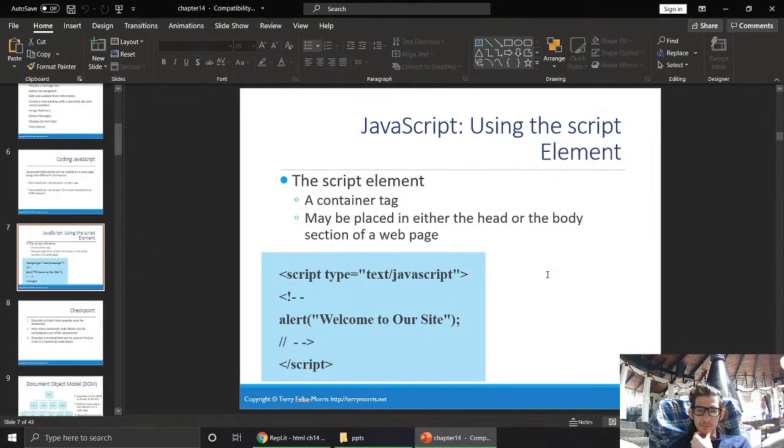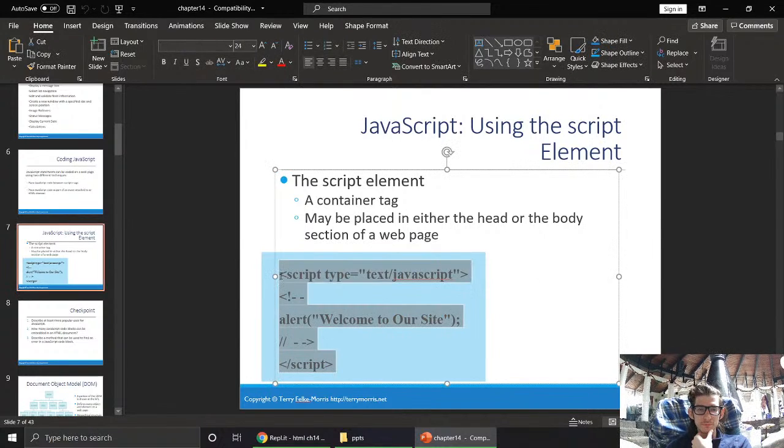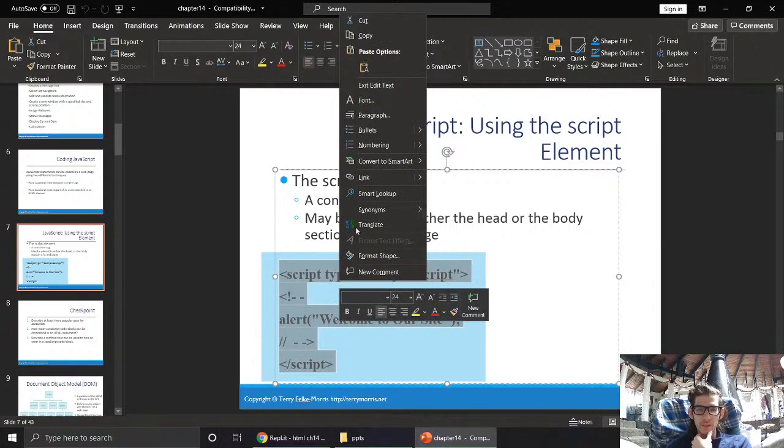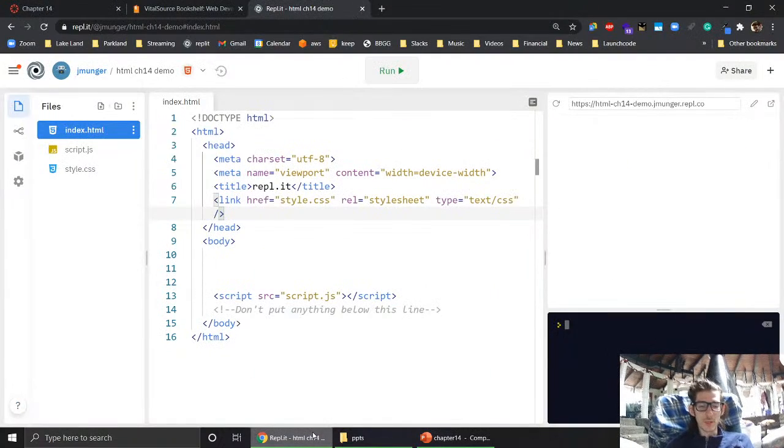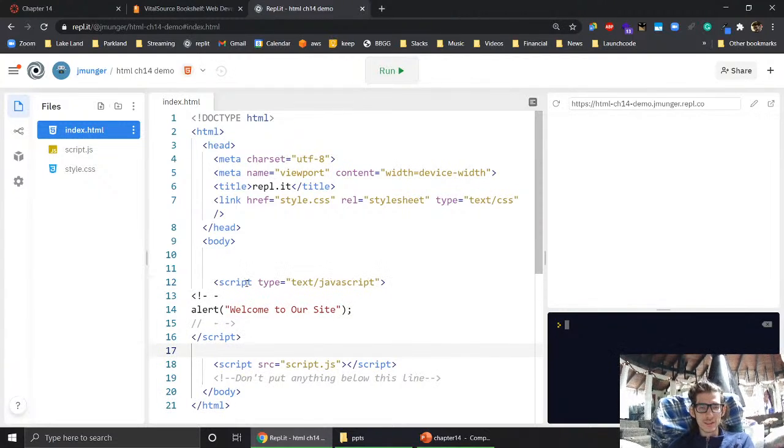So here we have an example of including it directly in the web page. Okay, so we'll go ahead and copy this code. And we have to be careful when we're copying out of a PowerPoint because sometimes it doesn't always work. And you want to put your script tags at the end here.